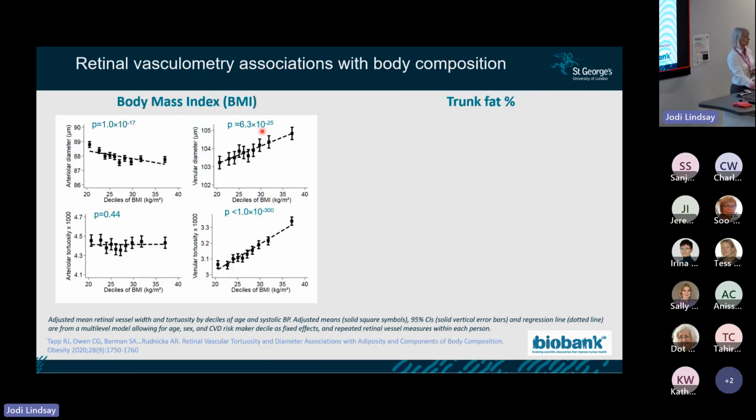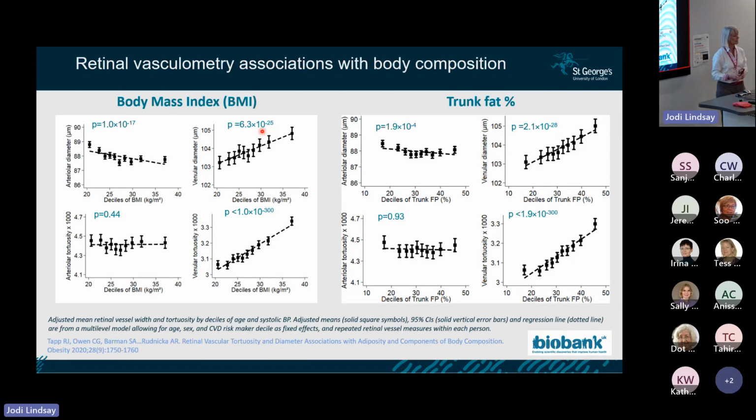And just to give you a little bit more information about the other different risk markers like BMI and trunk fat percent, again, a very strong venular signal this time for width and tortuosity for both of those graphs, but not much weaker signal, but still there for arteriolar width, declining with increasing levels of these two markers, body mass index and trunk fat index, but nothing really for arteriolar tortuosity. So that's cross-sectional. It's all very interesting, but it doesn't get us anywhere in terms of risk prediction.